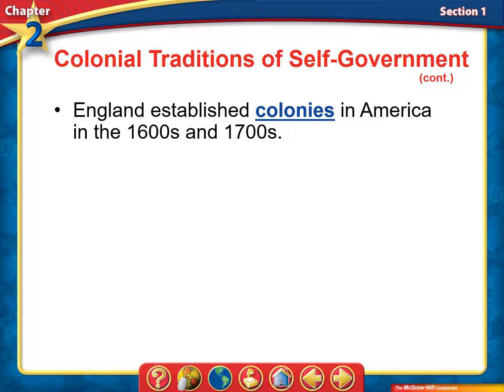Now, England originally established colonies, 13 colonies in what is today the United States. And a colony is a group that is still under the guise of a mother country. All they've done is said, hey, this group of people wants to move over here. They want to still call themselves British. They still need help from the British. Fair enough.